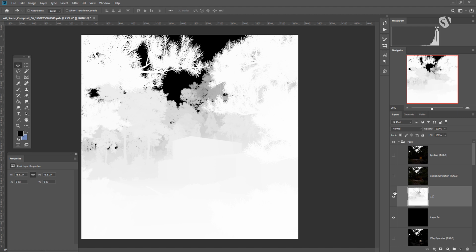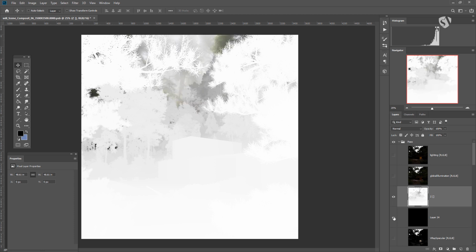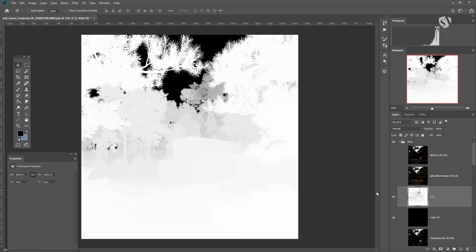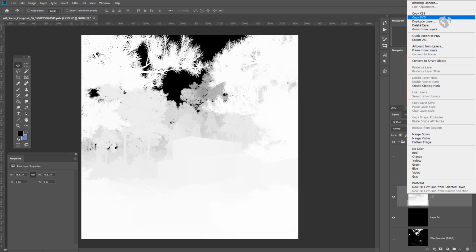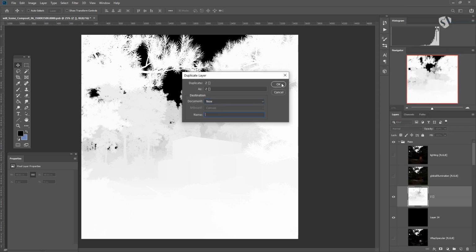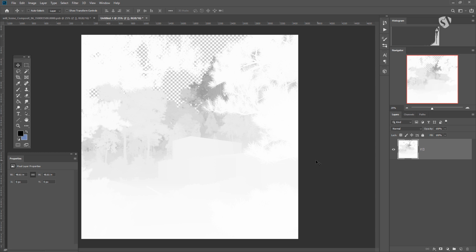Anyway, what to do once you open the EXR file and you get the ZDepth here. As you can see, the ZDepth has no background, it's basically cut out. So what I do here, while I'm still in 32-bit, is right-click in the empty area, Duplicate Layer, and pick a new file. Now I should still have the 32-bit ZDepth here, so I can save this as a PSD, so I can have the 32-bit ZDepth at any moment and do whatever I want with it. Now it's 16-bit, but don't mind this.